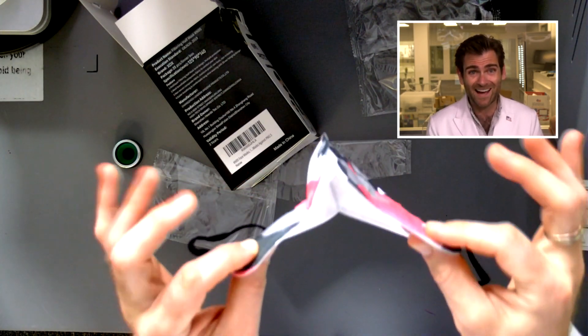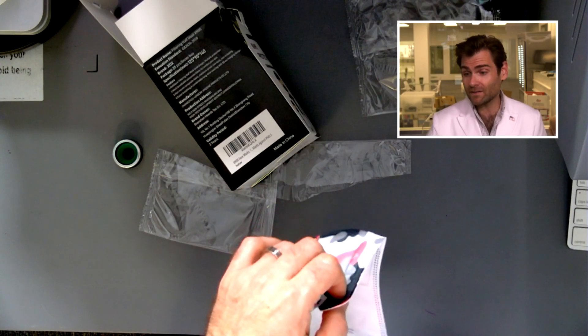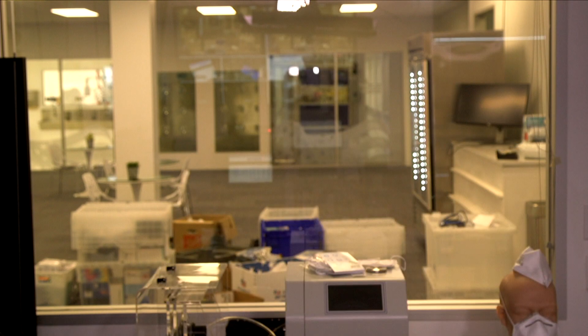This is a fake KN95. Now, is that going to play out in the actual test? We'll see — we're doing the N95 test. Oh yeah, that looks good. Where did Lloyd go? Oh, we can't see him. It actually fits me pretty well. Construction's not bad. I like the individual packaging.